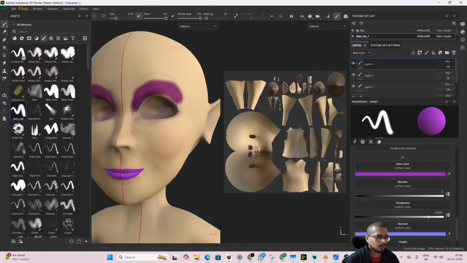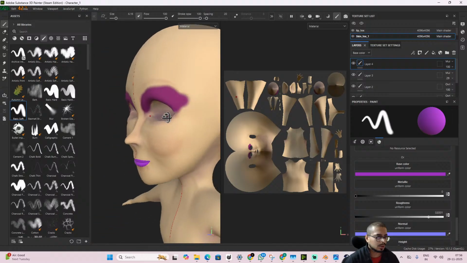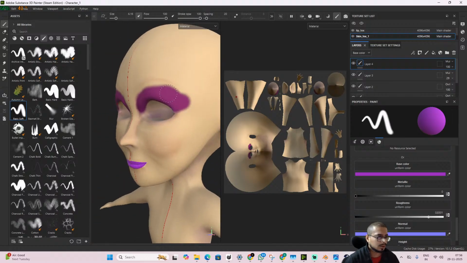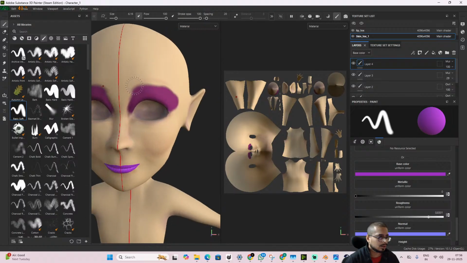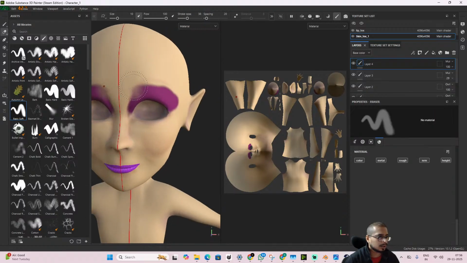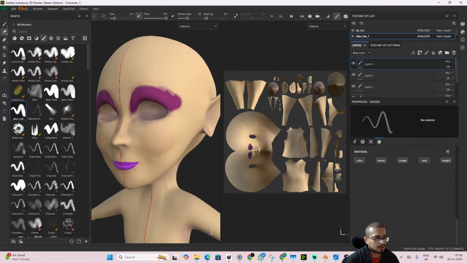So it's way too dark, and I'll be using my erase brush to erase few things. So for all this I'm using my mouse only.